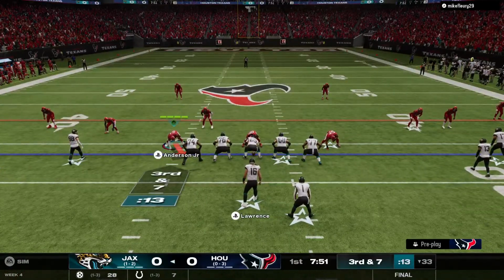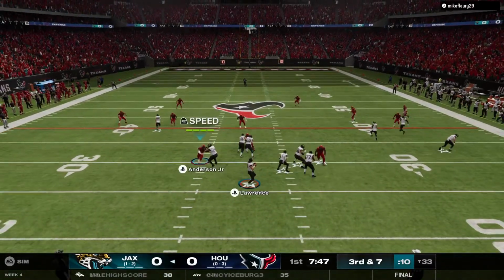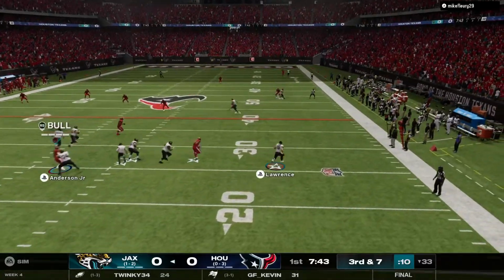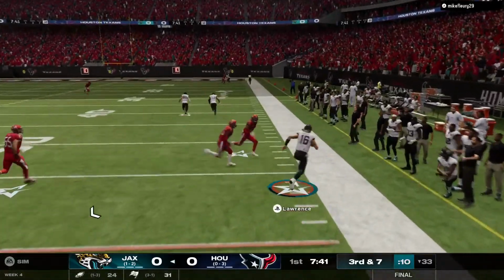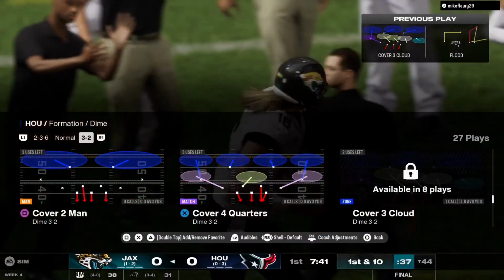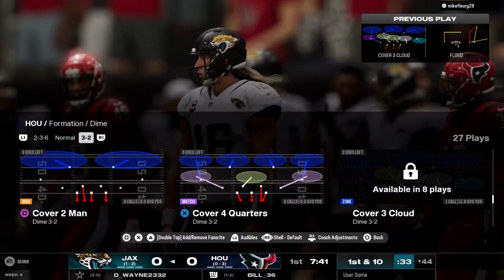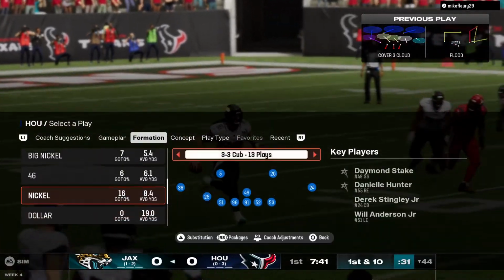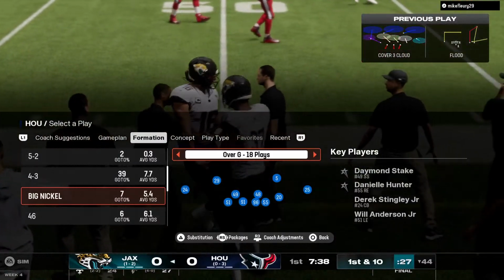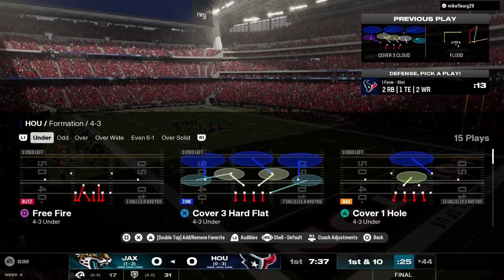This is 3rd and 7. Lawrence. Flushed out right. And he goes out of bounds just shy of the 45. Great vision there by Lawrence as he scrambles for a 1st down. He's a talented runner, and that means he's always looking for bigger and bigger gains when he takes off. Certainly found some bonus yards there beyond the 1st down marker, and this early drive will continue with that extra jolt from his legs.